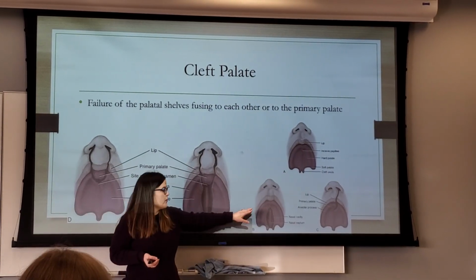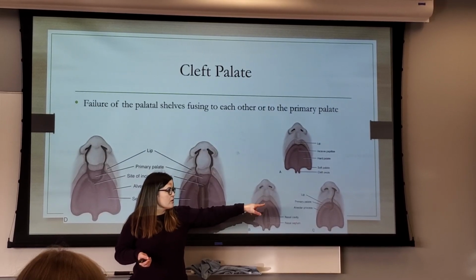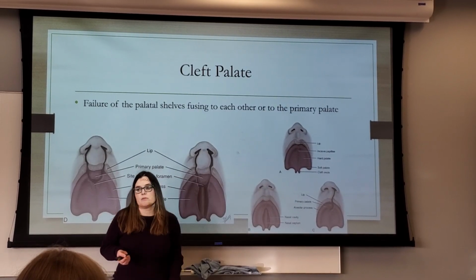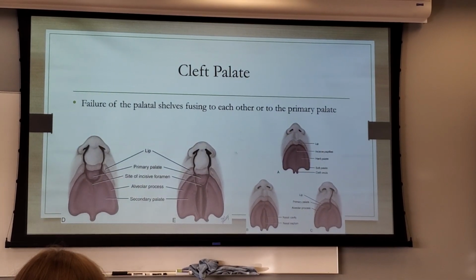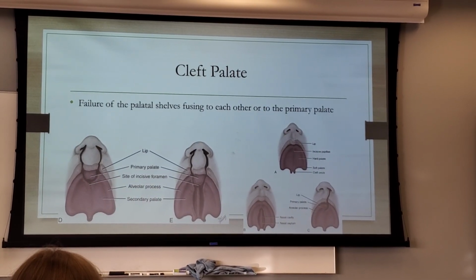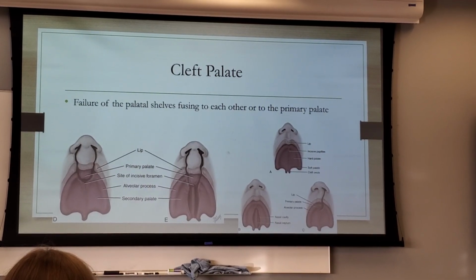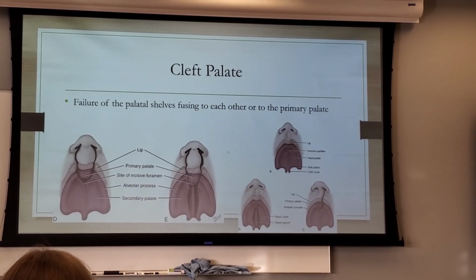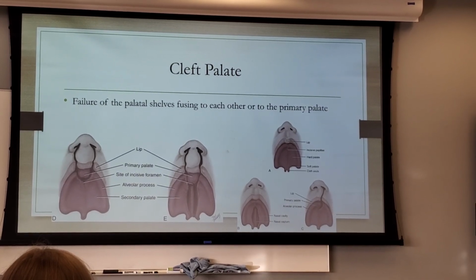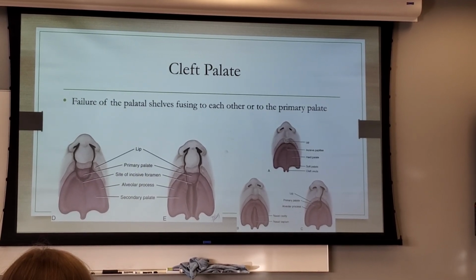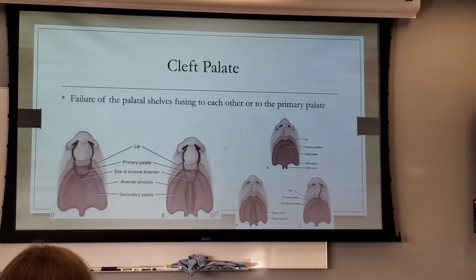You can have fusion of your primary palate but not your secondary, or you can have a unilateral where part of the primary palate fused but it didn't fuse all the way, and you end up with a cleft lip, cleft primary palate. Okay, so again, these are all happening during that first trimester, where the palate is forming, where it's fusing with the primary palate, which is part of that frontal nasal process, and coming together, and that's just one of your common malformations that you can see in patients.